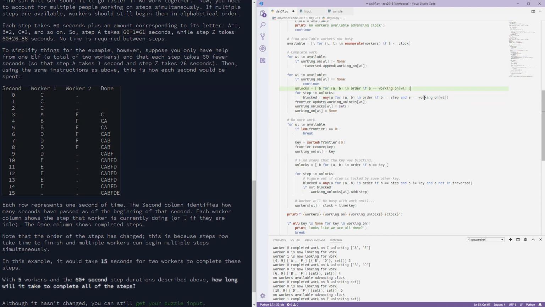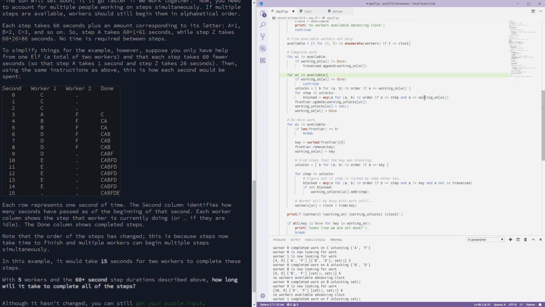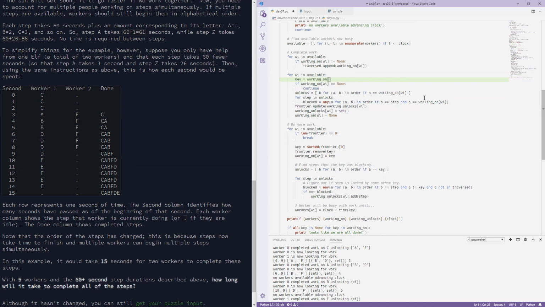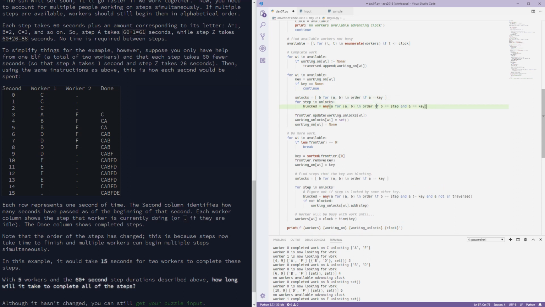Can we just call this? Okay. We are blocked by A. A is not equal to the key.